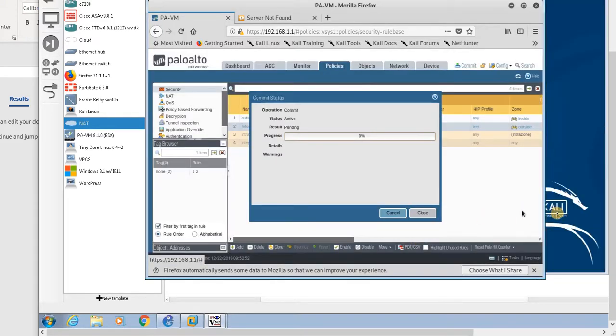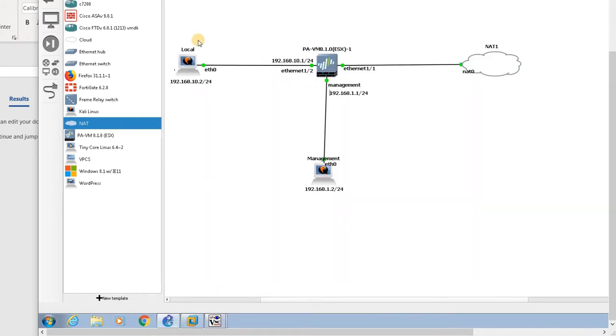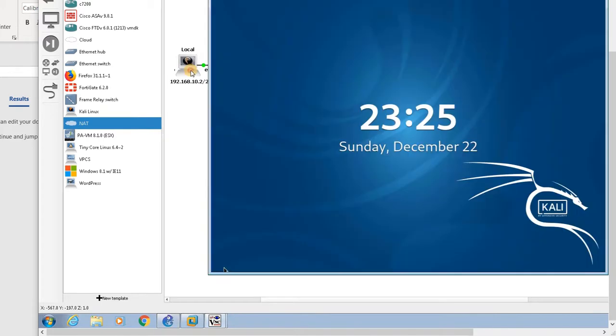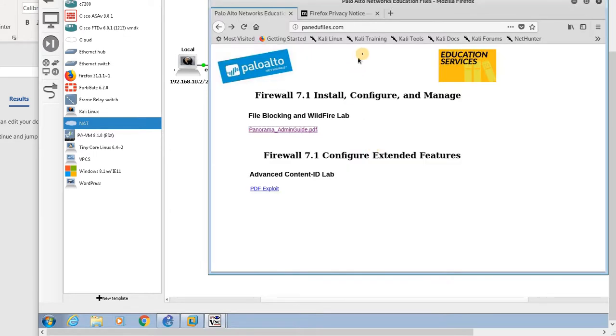Then, because I have two Kali Linux machines here, I go to my local machine and log into it. There is a website called paneduFile.com, and if I refresh, there is a PDF file for the Panorama Admin Guide.